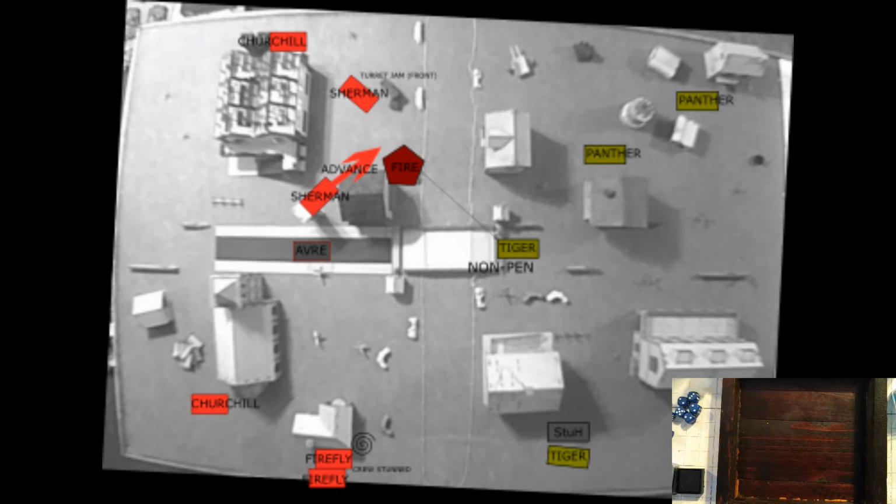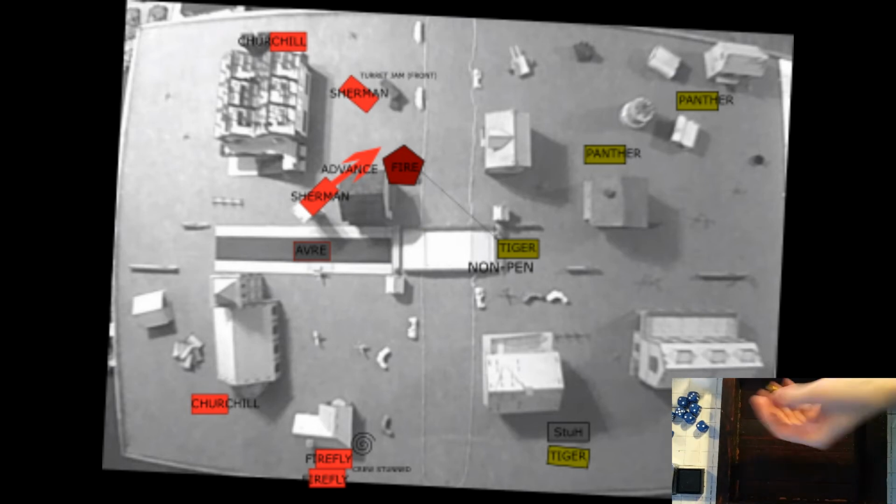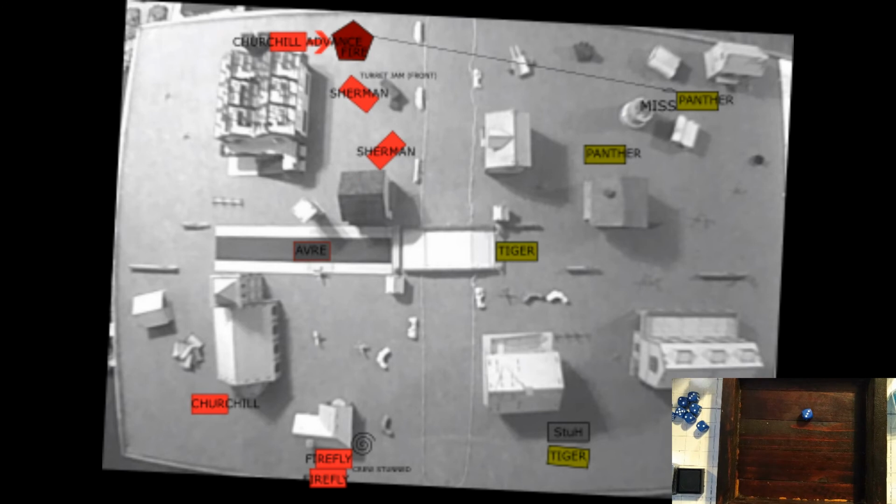I mean, you took a lot of shots this round, too. I did. You were firing everywhere. Because you've got such heavy armor, I've got to beat you by numbers. I've got to beat you by spray and pray as opposed to one shot. So I've just got to throw out everything I've got at you. And if I get crew stunned, it hurts me a lot, especially on the Fireflies.